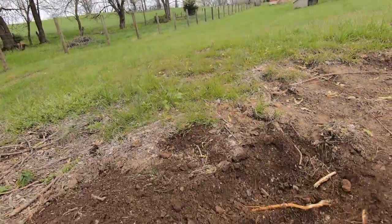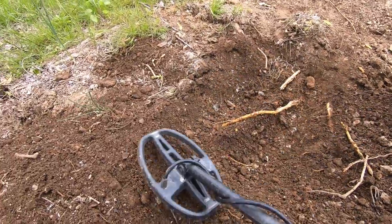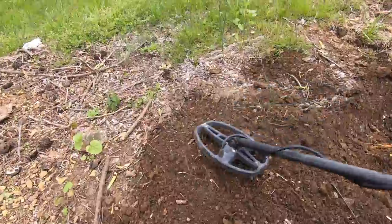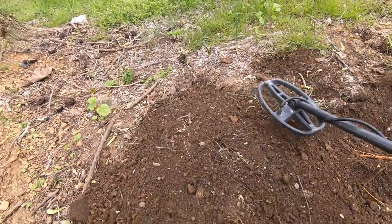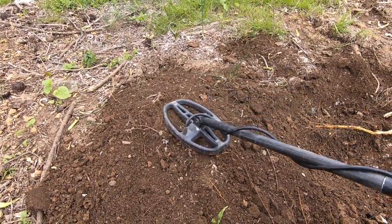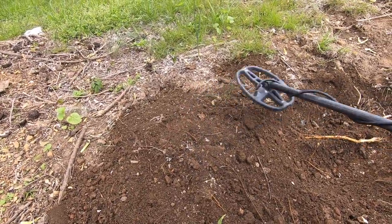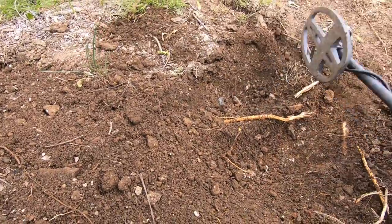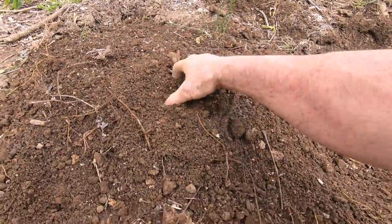All right, let's listen to see what we have. I haven't listened to it yet. Lots of iron. Something right here. You notice I put the loop really low. Well, you can kind of hear it still, but if you lift it up, it becomes clearer. Okay, because the cone of findability is going down. It kind of discriminates better when you're a little bit further away.